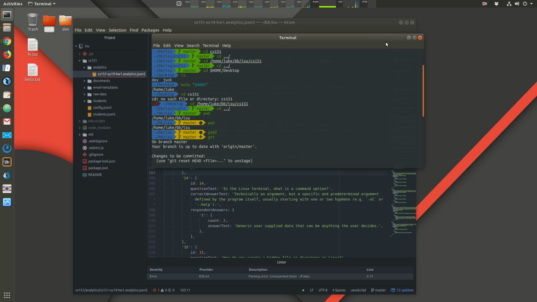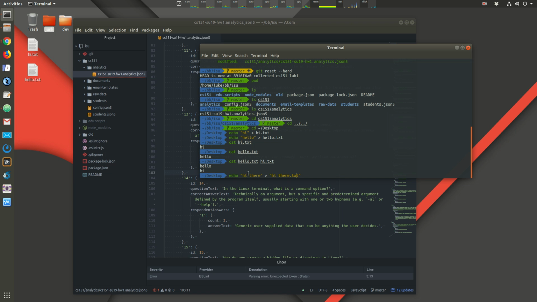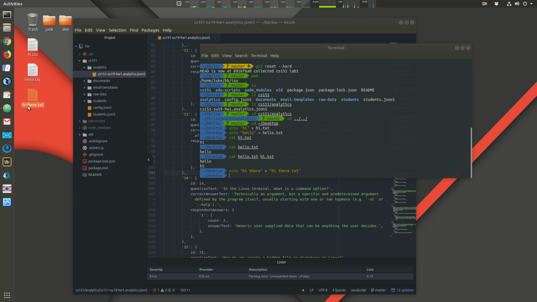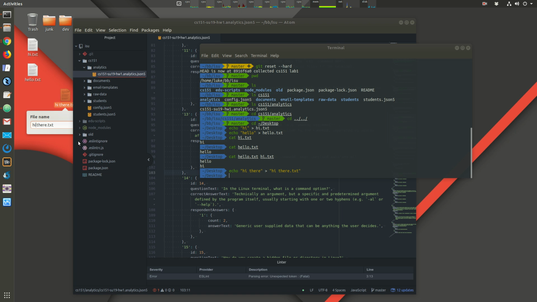Alright, oops, let's pop back there. And we see this is the redirection operator. It redirects the standard output to a file name, and if a file exists, it overwrites it. So when I execute this, we see we have a file name here on the desktop, and there is a space. If I go to rename, oh, you can't see it. Let me move it a little bit. We see that there is a space in this file name. So that's how you work with files with spaces in them. You have to put quotes around them, all right? Or you can do single quotes as well.